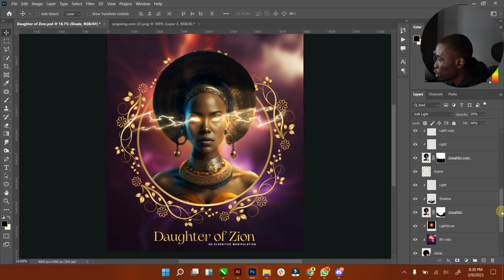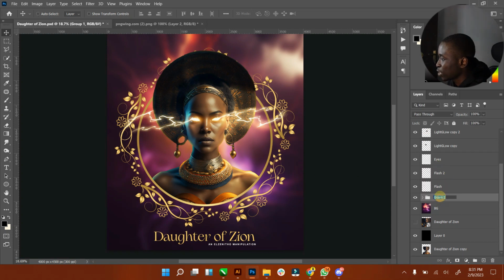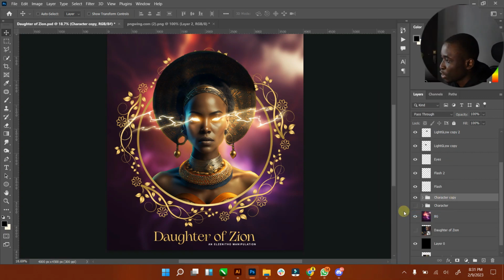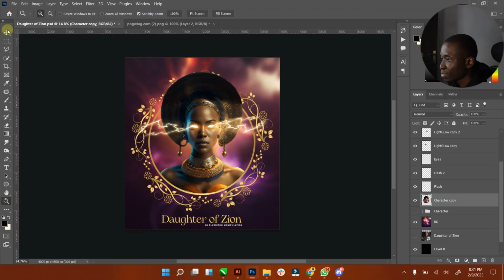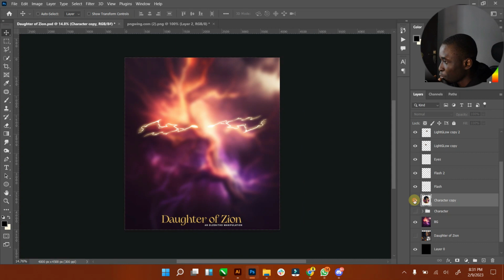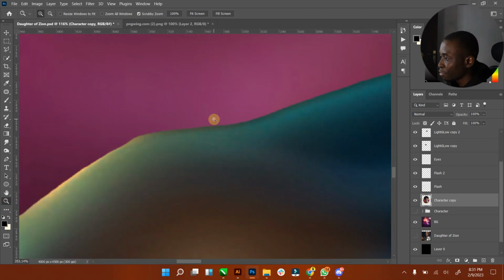So we'll pick from shade to the circle and we'll group it into what we call character. Then we can duplicate it, close the first one and merge it. Now we have a singular image that, if I turn off, makes sense. So it is very easy for me now to apply the blur effect.